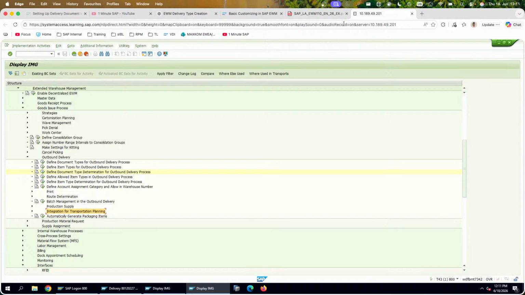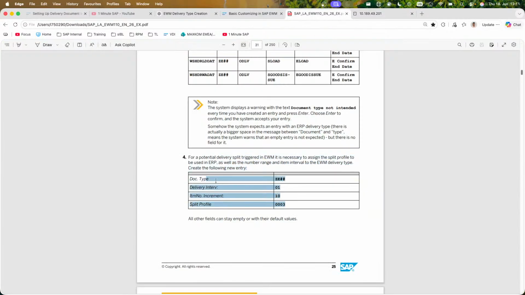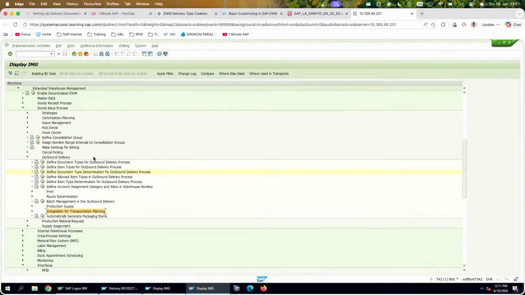How can I assign this step here? Quite confusing, right? We have the delivery interval. I think this should be then the number range and then item number increment. But I don't see it anywhere.